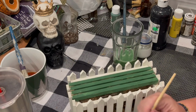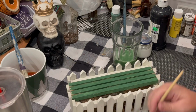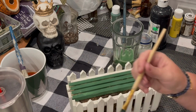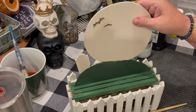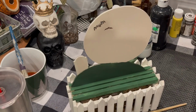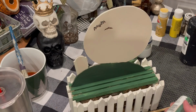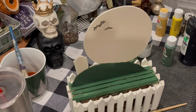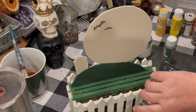I'm just kind of sticking it on here. All right, let's get the edges. Not gonna have enough for the back, guys. Oh yeah, that's definitely a darker color. Not that you're really gonna pay that much attention to it, but still. Let's get a dab more green because we gotta do the back. And we ran out of black. Let's do like a drop of black.